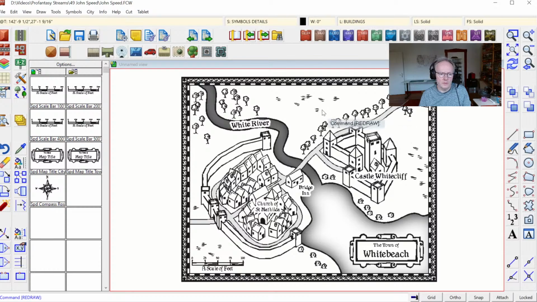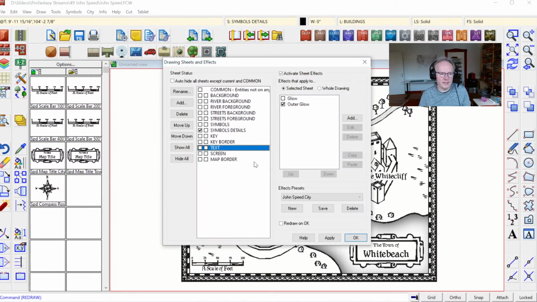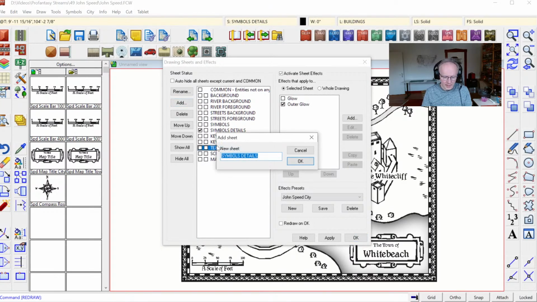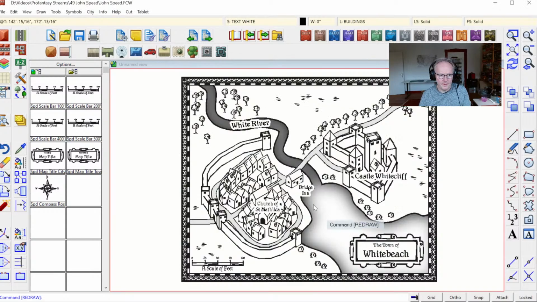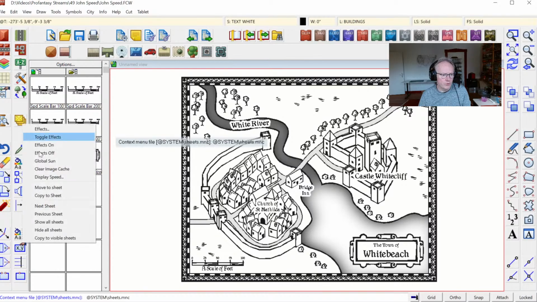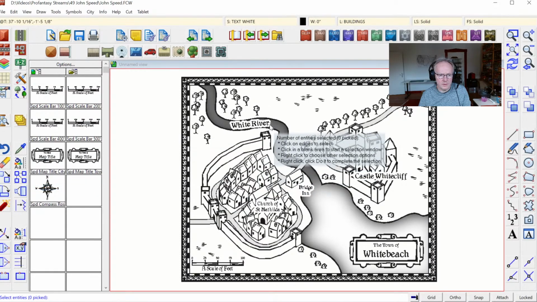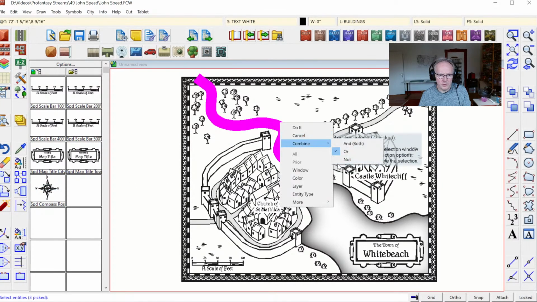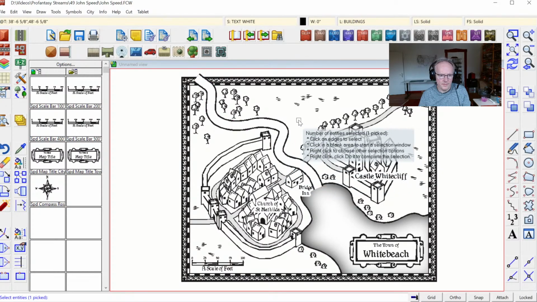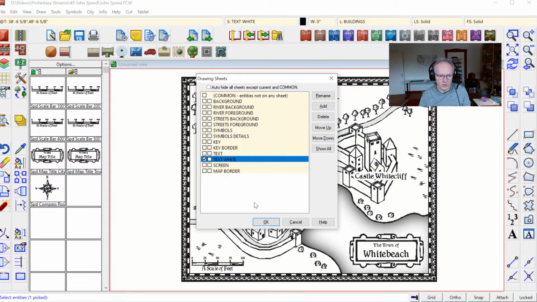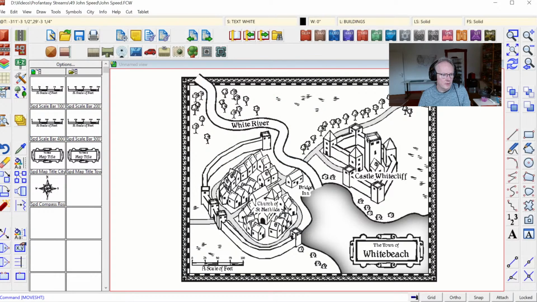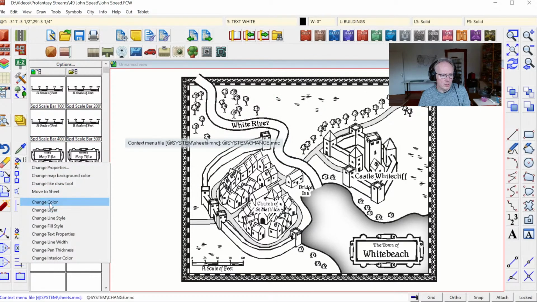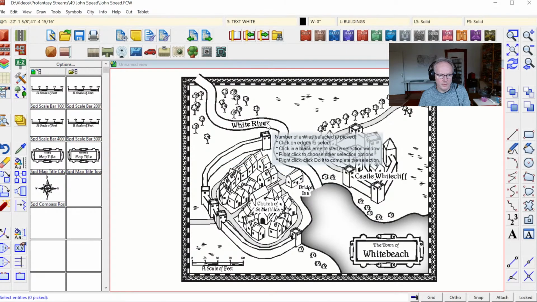And if you want to be fancy and make this a different color text, we add a second text sheet, text white, move to sheet, this text, but not the river, put it on text white, and change color prior.